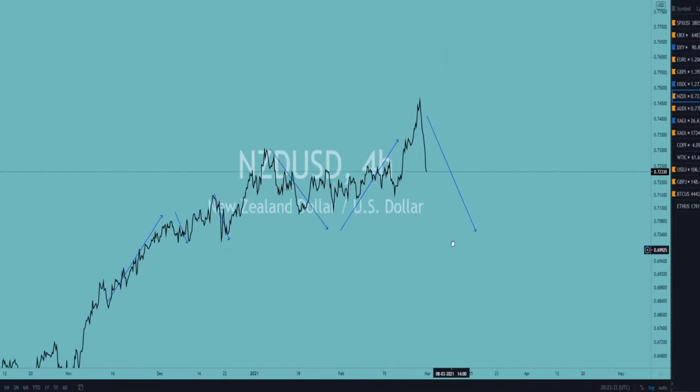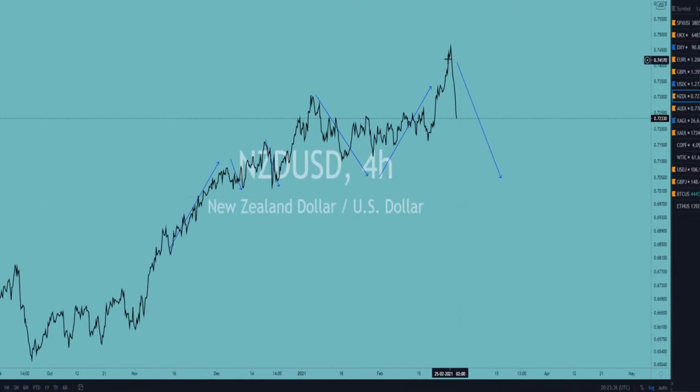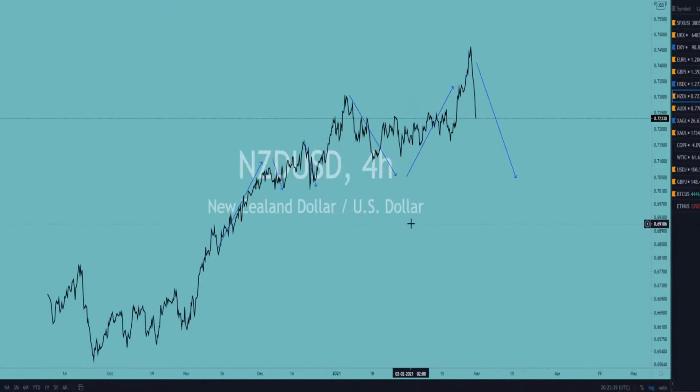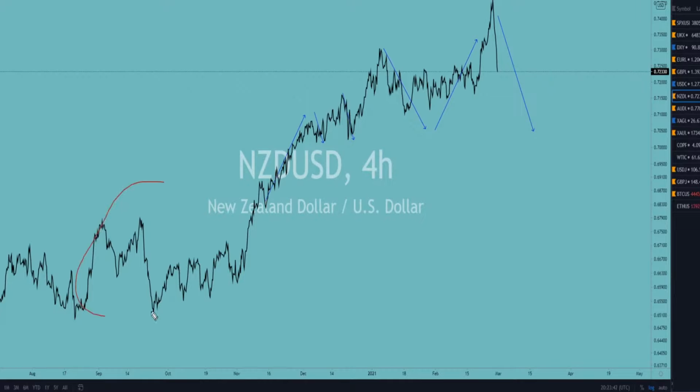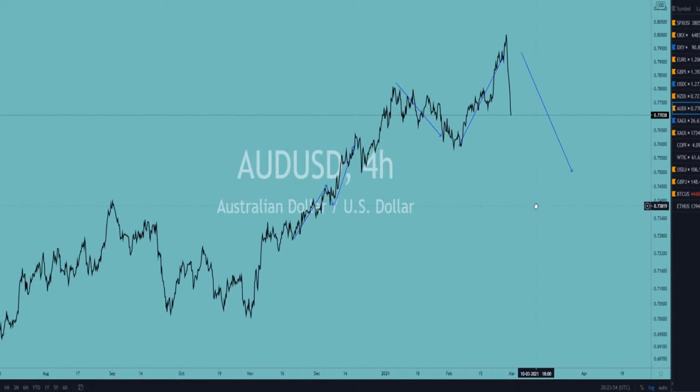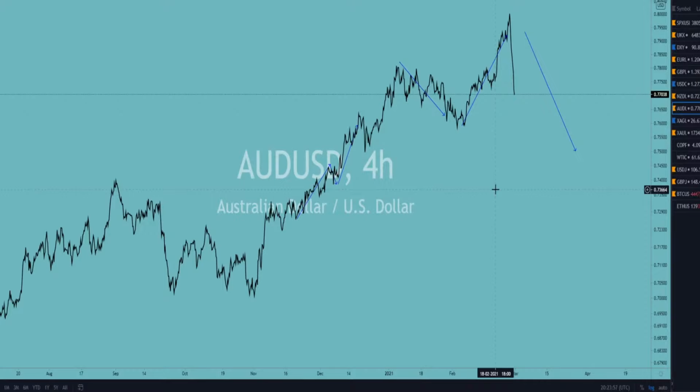NU, same thing. We said last week there's a potential that this is over and we're going to have a major correction. We're looking at something around these areas to drop around here. So you might be looking for continuation of a down move. Same thing for the Aussie. If you go back to last week's session, we were looking for the end of this, and we identified it in our live session on multiple Aussie pairs. As I gave the example at the beginning of this, we're looking at something similar to this to the downside.